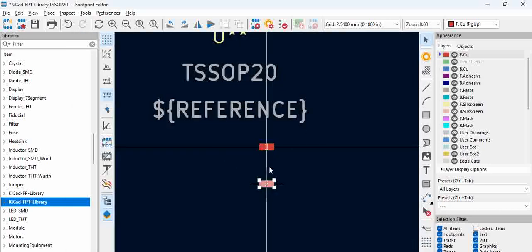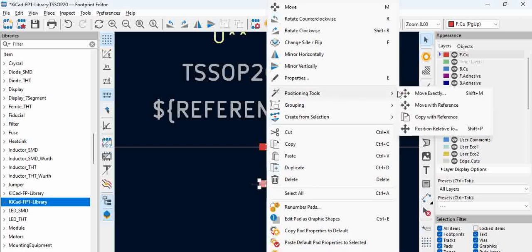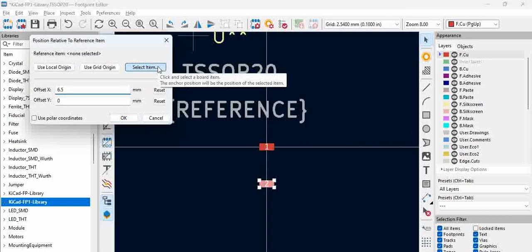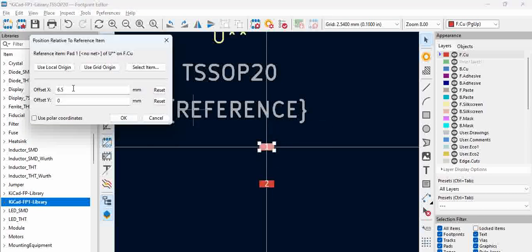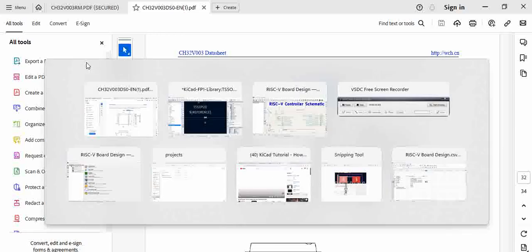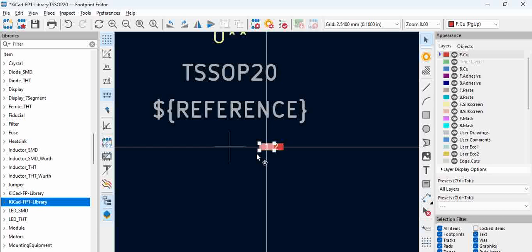To keep this at 0.65 mm, you select the pad, right click, there will be something called positioning tools, click position relative to, and then select, and click on the pad which you want to position with respect to, and you can see here the offset is mentioned. So we wanted an offset of how much, 0.65, not 6.5, so 0.65.